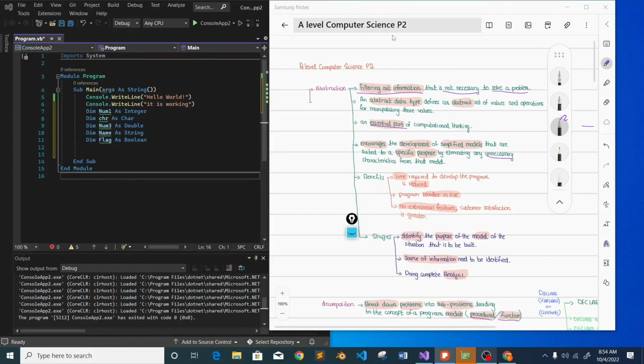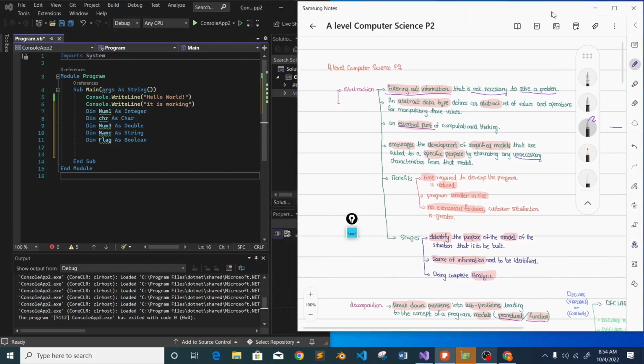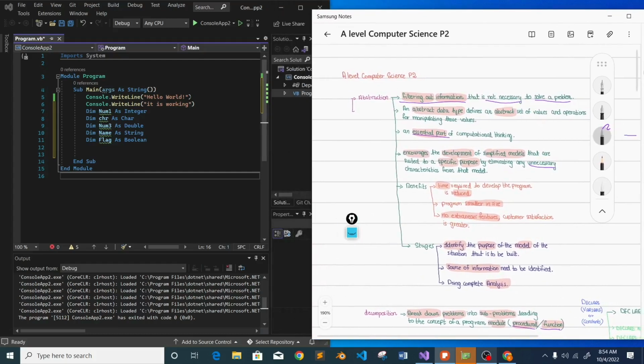This is paper 2, which is programming fundamentals, and in this course we are going to understand how to write pseudocode, and we will also do programming as well. We will start with Visual Studio, with VB, and we'll do both. I'm going to cover all of those programming concepts: how to do programming and how to convert from pseudocode to a real programming language.